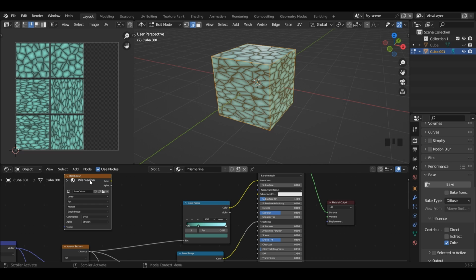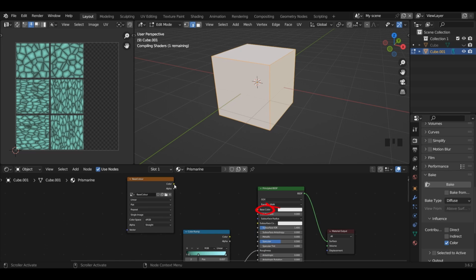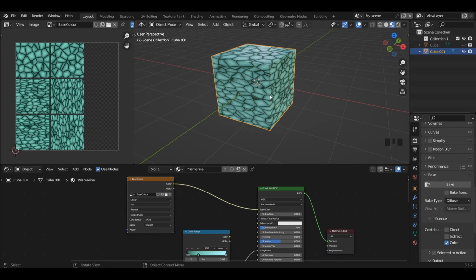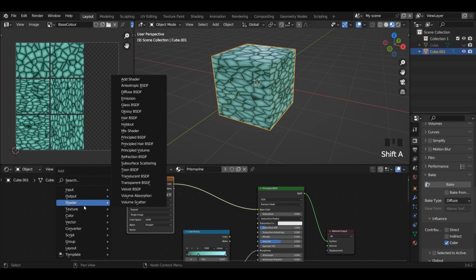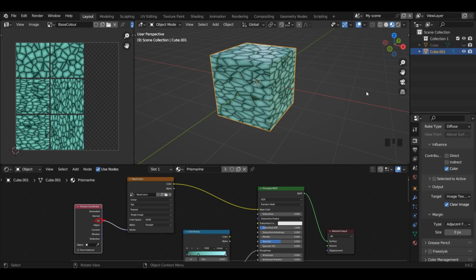There's two steps to using our image texture in Blender. If I was to remove the base color from our color ramp and then plug in the base color into the base color of the shader, and now I can just plug my color of my texture into the base color of our shader. It seems to be using the UV coordinates by default, but just to be safe, I'm going to press Shift A, then under input, I'll left click texture coordinate and plug my UV into the base color.